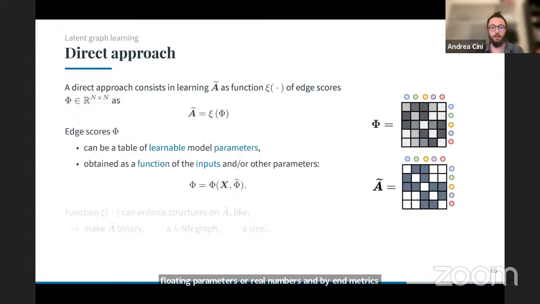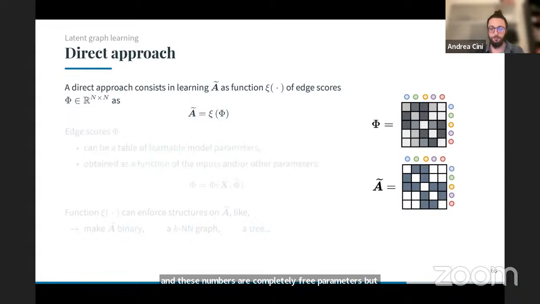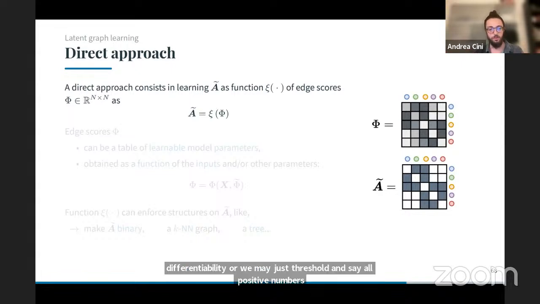But then it is the role of the function xi to transform these parameters into an adjacency matrix. This could be any function: for example a sigmoid, if we want to maintain differentiability, or we may just threshold, so that all positive numbers go to 1 and the negative ones go to 0.